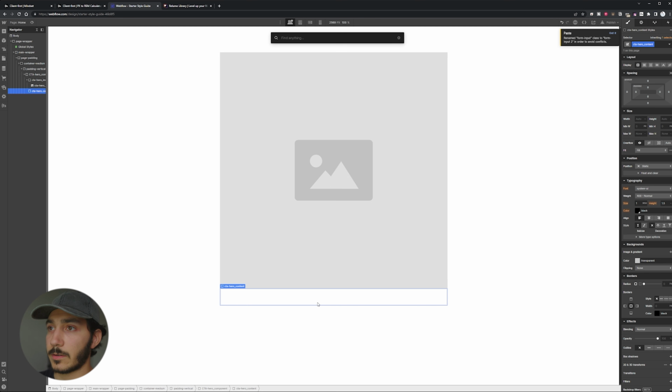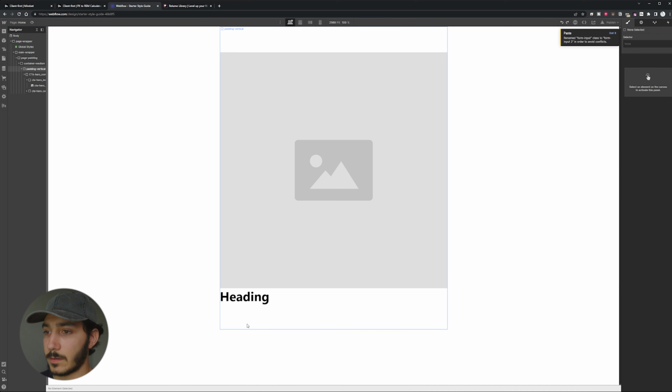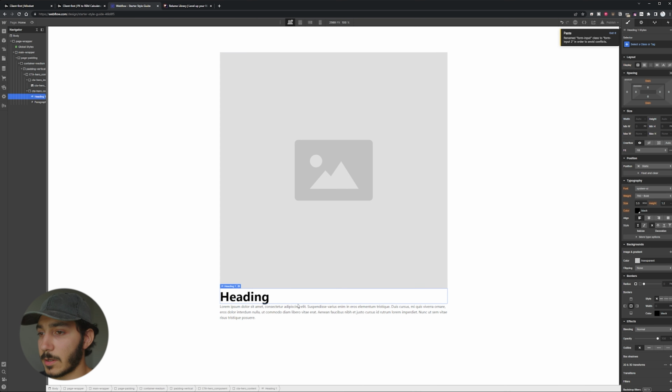And so here, now I need a heading inside of here, and then I need some text. So I'll do a text block. Or I can even do a paragraph. So now we have these two. These aren't styled at all. But if I do want to make this a custom style, I could do CTA hero and then heading.